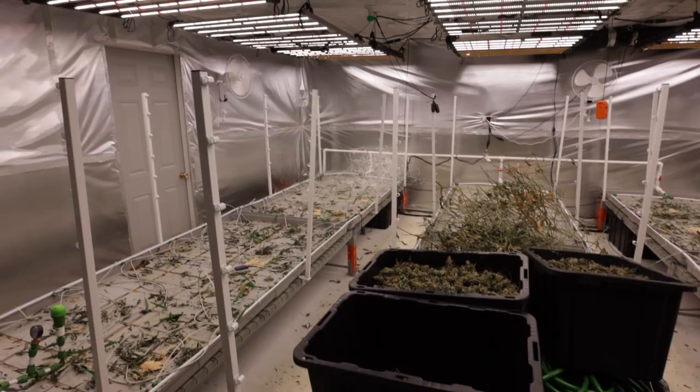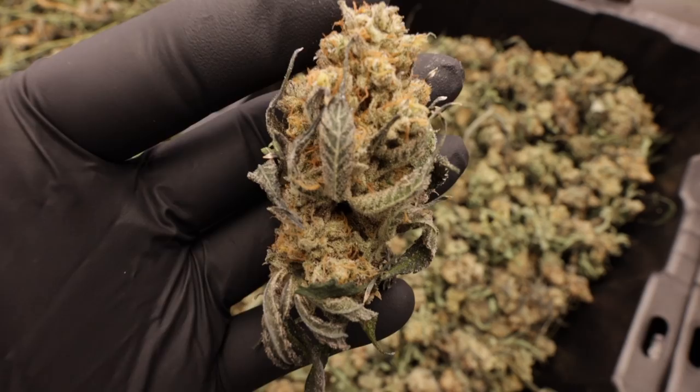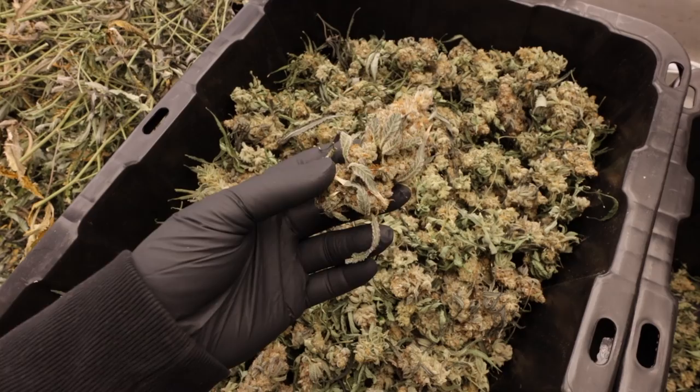The Blue Gas has a very good ratio of bud to leaf, which would make trimming this strain by hand very easy at a smaller scale, or if you had some help from other people to trim.